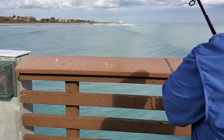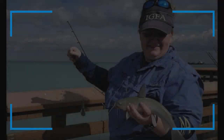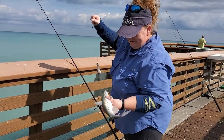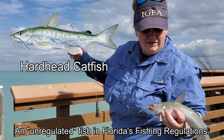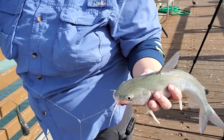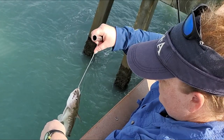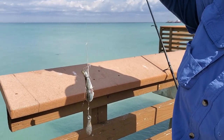I got it! So what do we have? I just got myself a hardhead catfish. These guys are really cool creatures because literally their head, their skull, is solid and really tough. If you ever handle a catfish, you want to be incredibly careful — they have three big spines, two on their pectoral and one on their dorsal, and they are very sharp and pack a really mean punch. So we're going to release this guy. One disadvantage of a dropper rig is sometimes when you catch a fish, they like to braid your line, so it's going to take me a little moment to reset before I can cast out again.